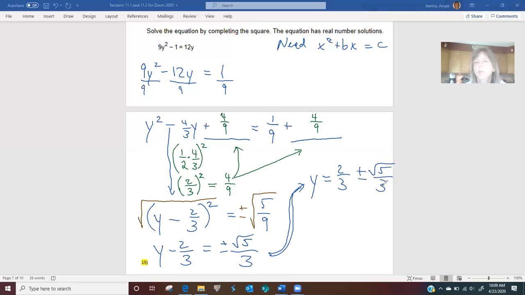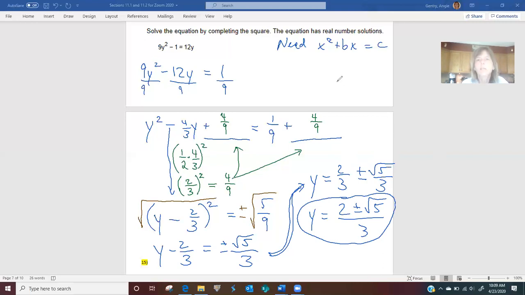And again, these are real number solutions, meaning there's no i, so you don't have to keep it in separate pieces. I need one that has an i with it, so you'll see what I'm trying to talk about here. But you would simply say, oh, they have a common denominator. I can show it like this, and this is your final answer.